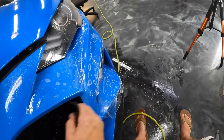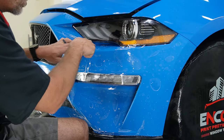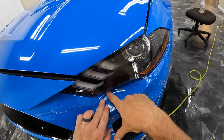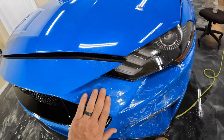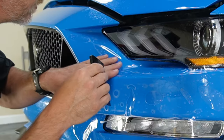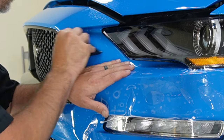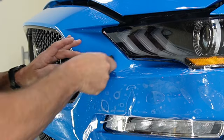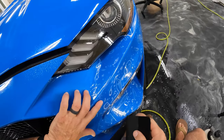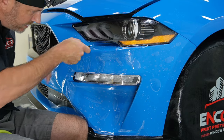I don't know, that seems good with just the tack solution. Let's go ahead and work our way down to right here, and then we'll stick everything down into this recess. Okay, so just down to that recess.